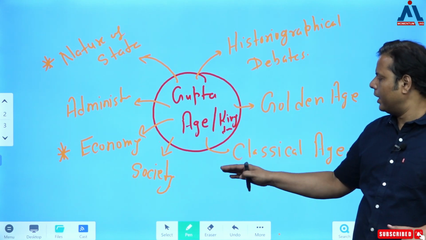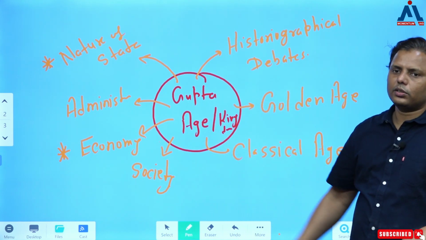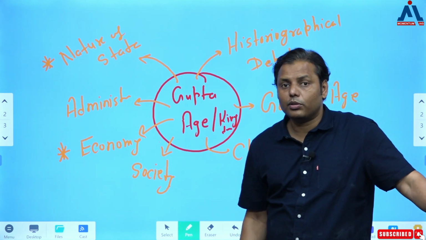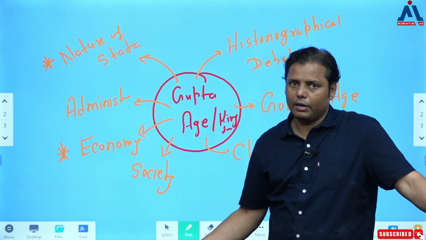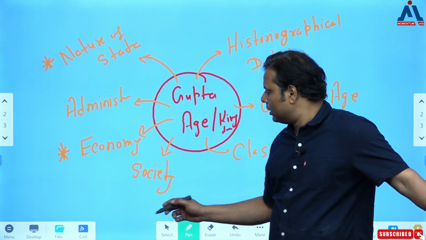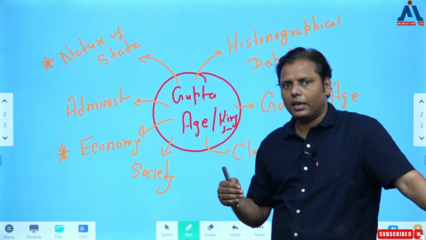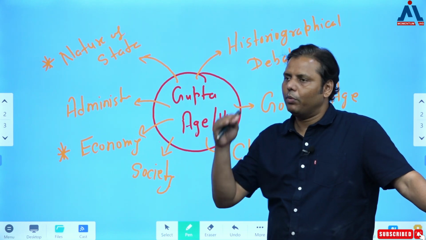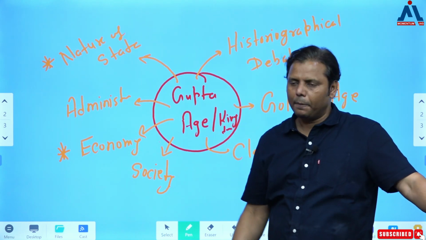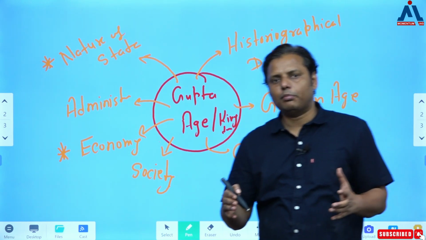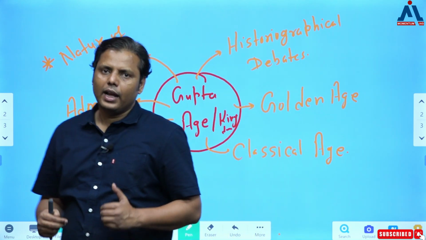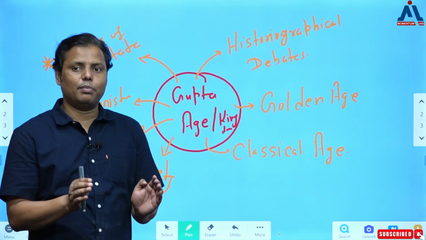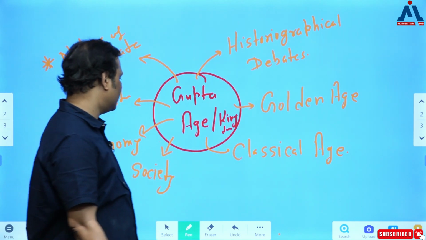But here I am just writing one thing: when you talk about the society, you can talk about the consolidation of Hinduism. You can talk about the proliferation of Varna, and most importantly the caste system. This is how society in this period is taking a concrete shape, and probably the society built during the Gupta period, with some minor changes, continued till date, and this is how it remains very important. So I always find Gupta society very important with respect to the UPSC questions.